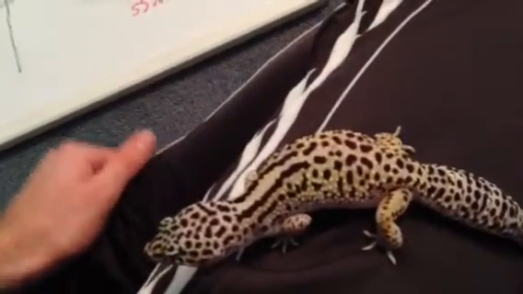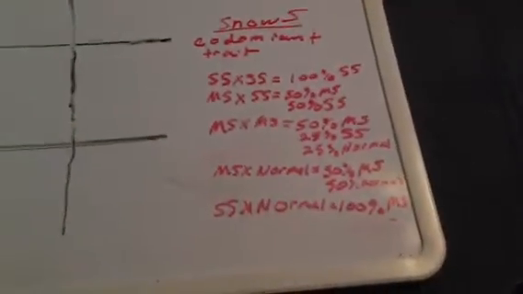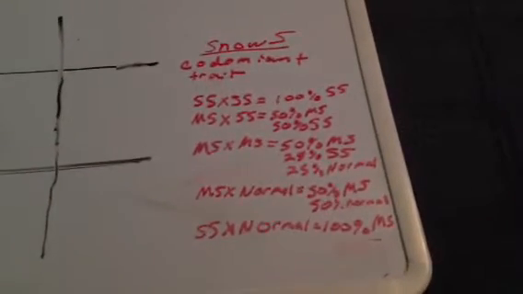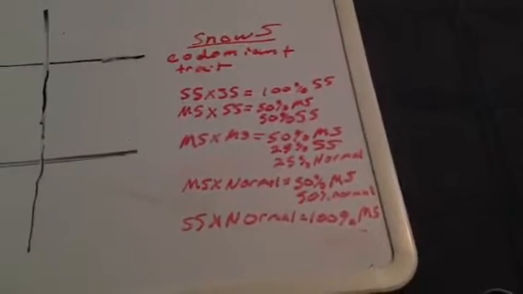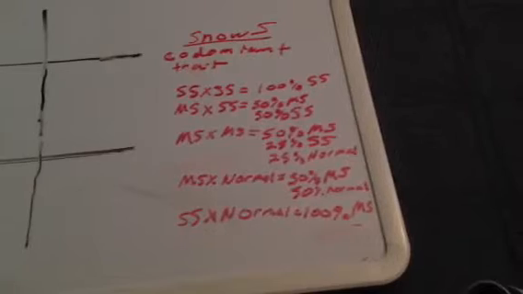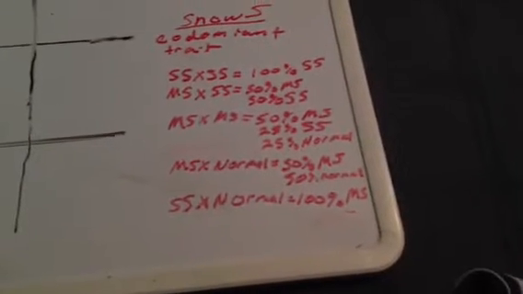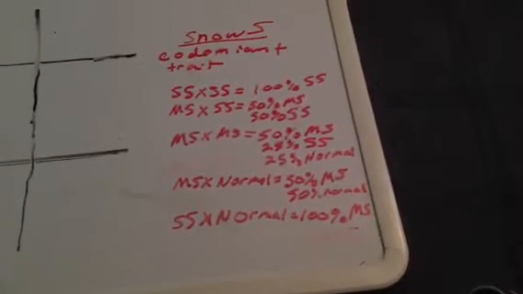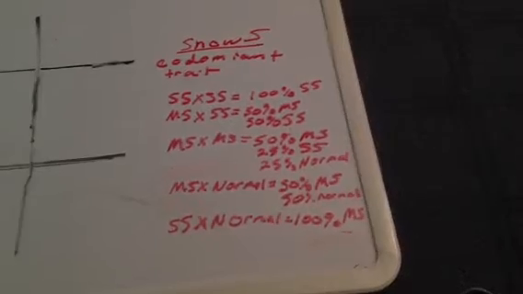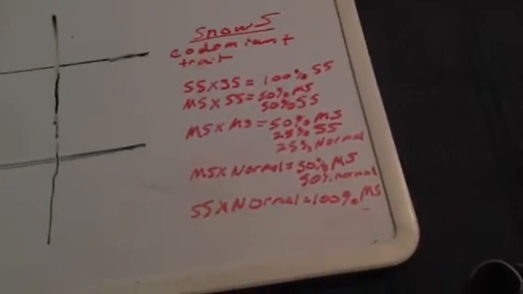If we have a supergiant bred to a supergiant, that equals 100% supergiants. There, if you guys want to look: SS means super snow, SM equals Mack snow, and normal equals normal. So those are the ratios that you could be getting for hatchlings if you bred them. So that's kind of cool.